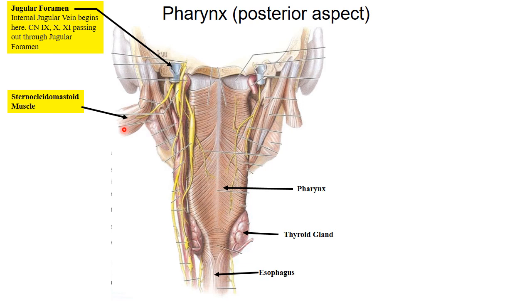And we can see right here, this is the jugular foramen, this hole right here. Okay, and it's at the jugular foramen that the internal jugular vein begins. It's going to pass straight out. The artist has cut it off right there so we can see, but the internal jugular vein was going to pass straight down this way, right next to the carotid arteries.